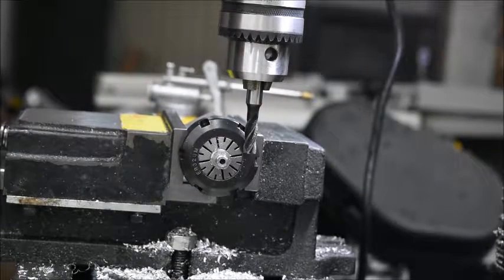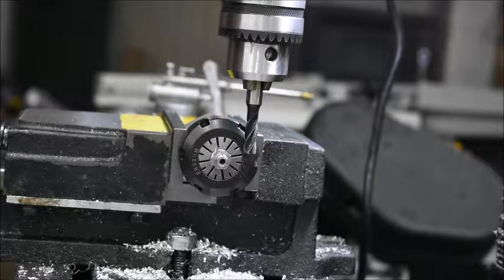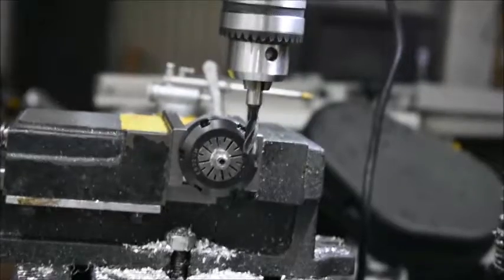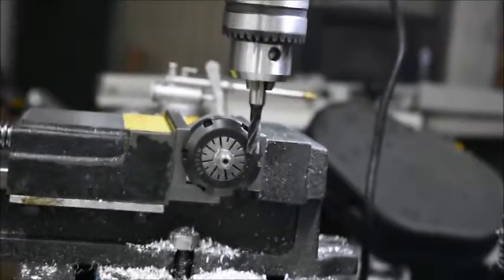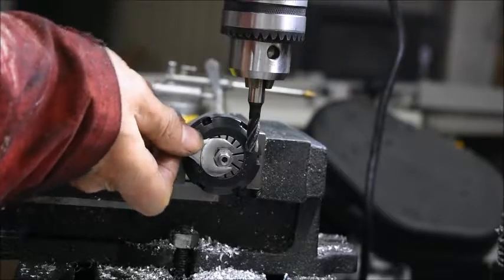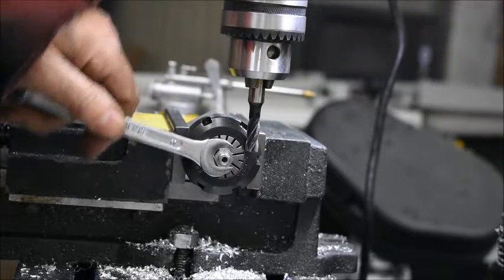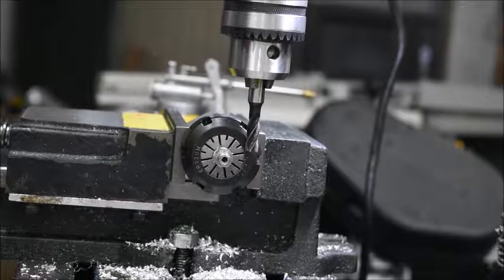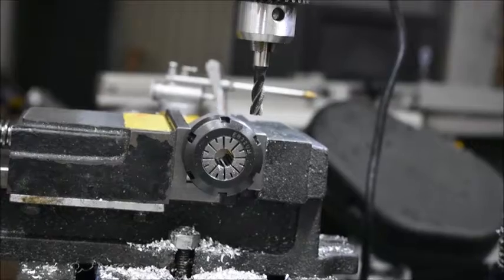I'm first going to try now, because the original diameter was 12. I have nice sharp edges. If an 11 millimeter key fits properly now, then I'm not going to bother to take off another half a mil. Fits a little sloppy, but I probably have to tighten this only very few times at least, so I'm calling this good enough. This project has taken more than enough time already. And here's the result.